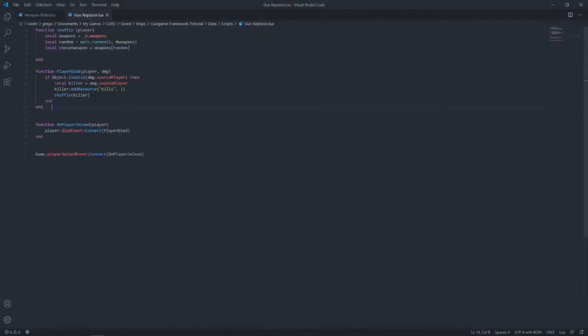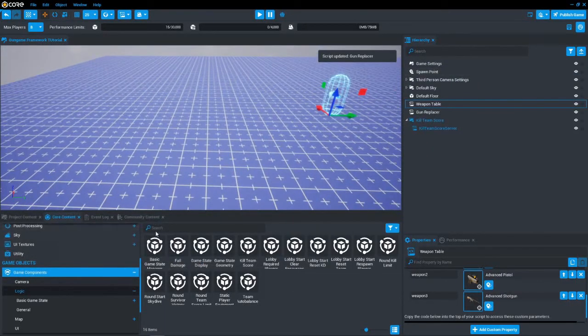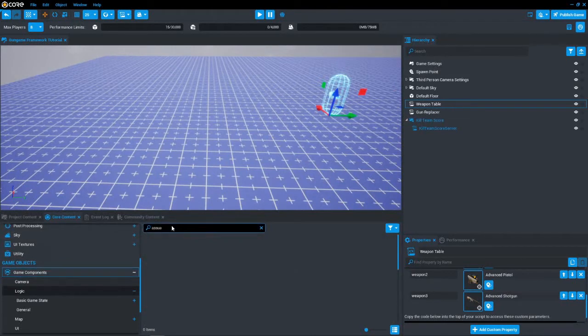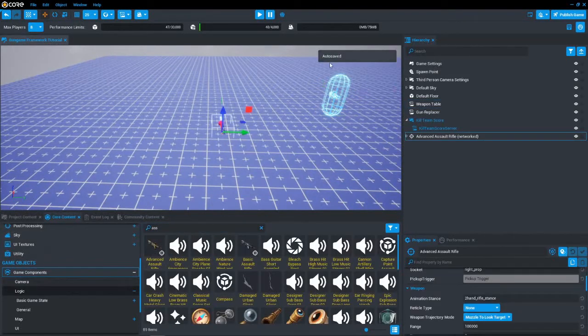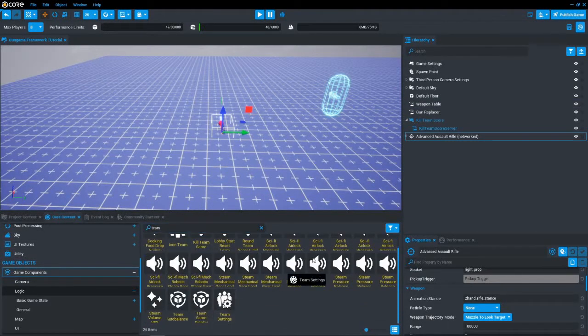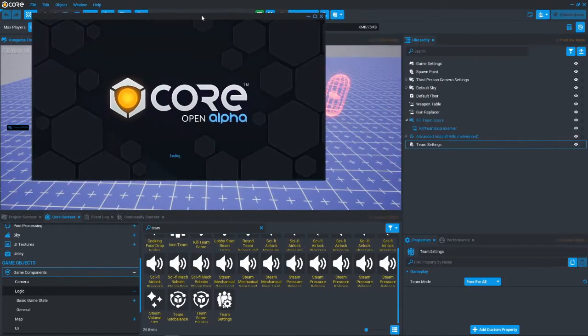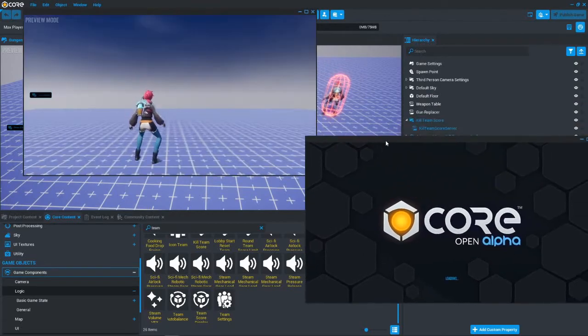Now, let's do print chosen weapon. Now, how about we drop in a weapon here? Let's drop in, so we can pick up people here, and let's drag in team settings here. This is set to free for all. Now, if we click multiple preview, this allows us to spawn in multiple players that we can play as. We'll click this. Let me drag these over, so it pops up different windows that we can actually play on.